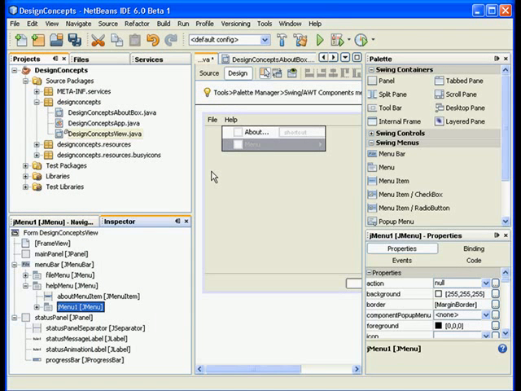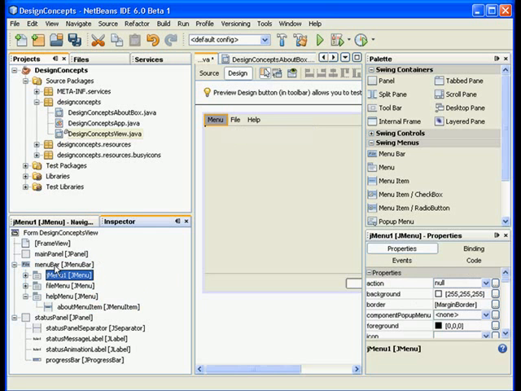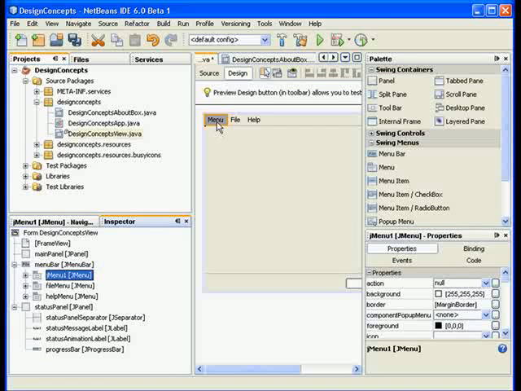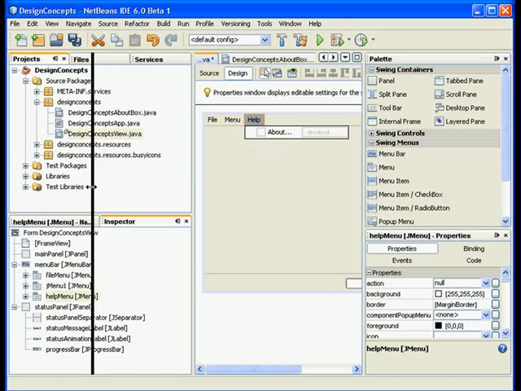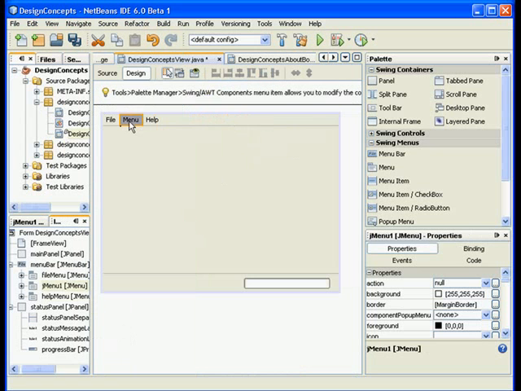As you see right now, it's a child of the menu bar. But I will go ahead and move it here between the file and the help. Okay, so right now, everything is okay. I have three menus. The second menu, let's just call it the edit menu. Okay, yeah, edit is fine. And I will add just an item. Okay, and I will call this item copy.